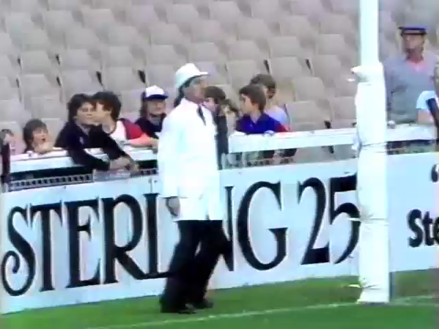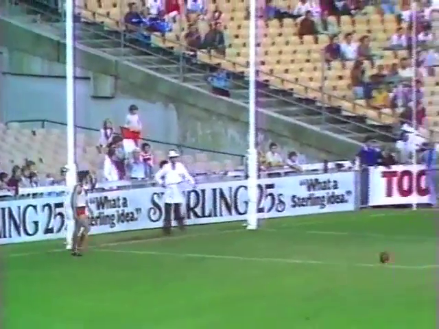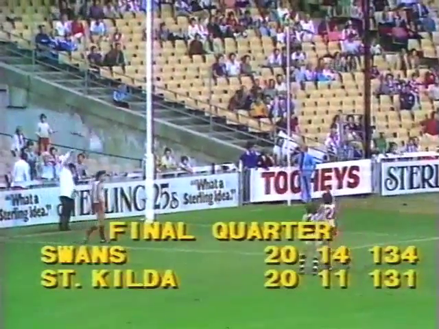Now it's a chance for Morwood. He overruns the ball. Little Packham. A snap for goal. Not a bad sort of a kick either. What's the result? Point. 1 point, so it's 3 points the difference as we approach the, or just over the 19.5 minute mark of this last quarter.